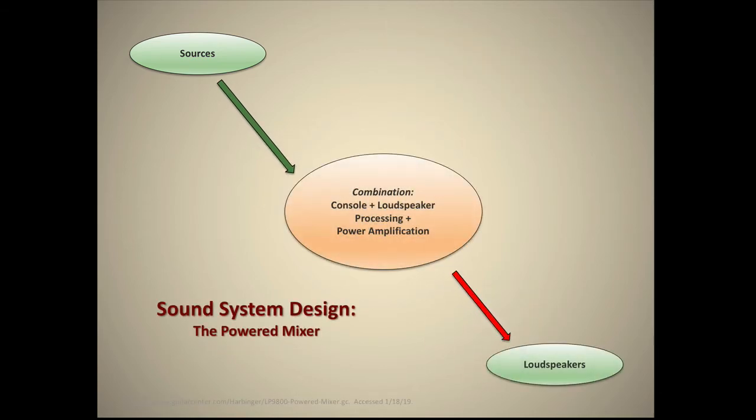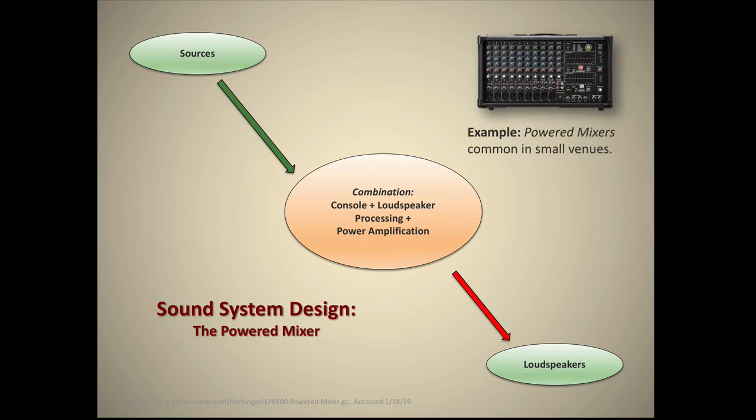Yet another combo is put the console and the loudspeaker processing in the power amp all in one. What is that? That is the classic club band PA, and this is where I learned to do sound, how I learned to do sound in high school, using these sort of combos. It's all analog. You've got your graphic EQ on board, you got your power amp on board, and you got your console on board, and then you plug it into a passive, i.e. unpowered loudspeaker. So this is very, very common in the musician world.